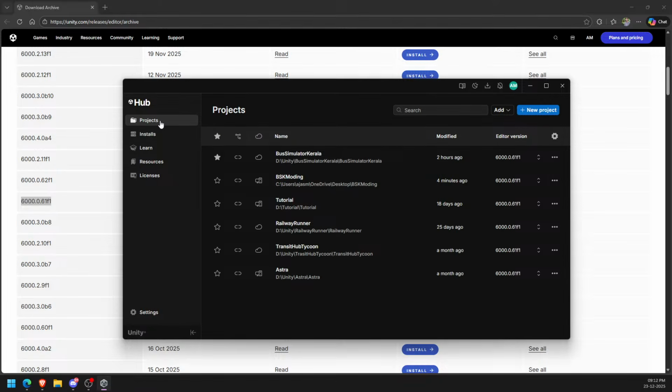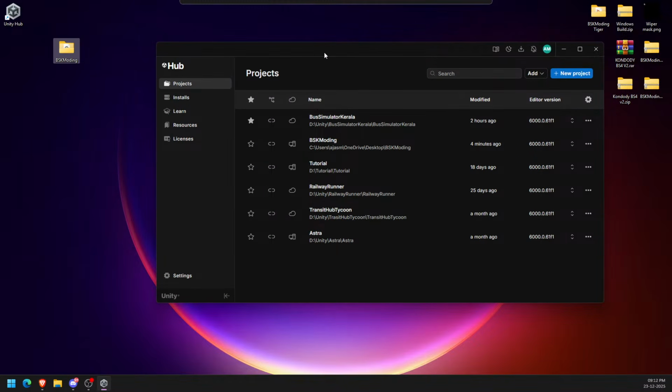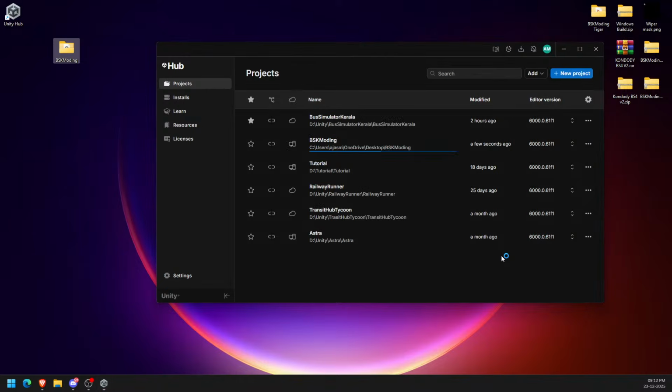So after installation, before that it will take too much time to download and install Unity because it's a very big software, not a very simple one. It's not like Blender or any software we installed right now. It's going to be a very large software and it will take too much time to install. Okay, so when it comes to opening this project, you have to click on this version again and choose the current platform as Android and open.